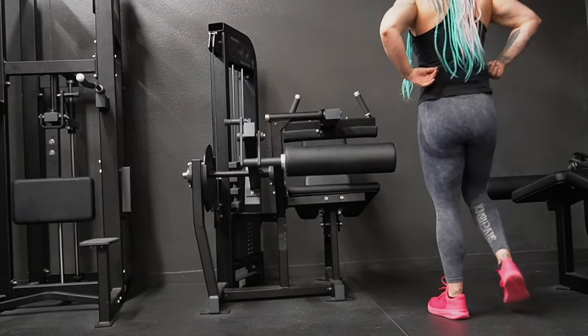Up next I probably won't film this because of tricky camera placement, but I have a sled sprint EMOM — five rounds, every minute on the minute, pretty lightweight, just working on speed and explosivity, getting the heart rate up a little bit. It's not a super long workout today. Five rounds of sled sprints and I'll see you back after that.